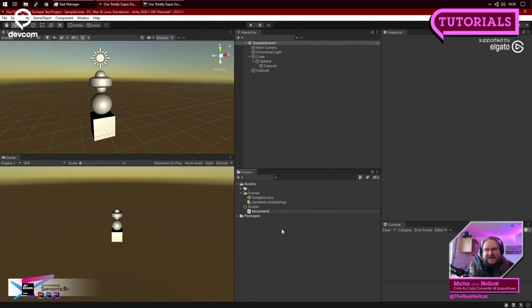And another good practice is to use a suffix, because now, okay, we know this is going to be something to do with movement, and some terms you might hear or see quite often are either controller or component. I think in this case it'd be safe to call it either, all right? We could say, okay, this is our movement controller, because this is the script that controls the movement of something.